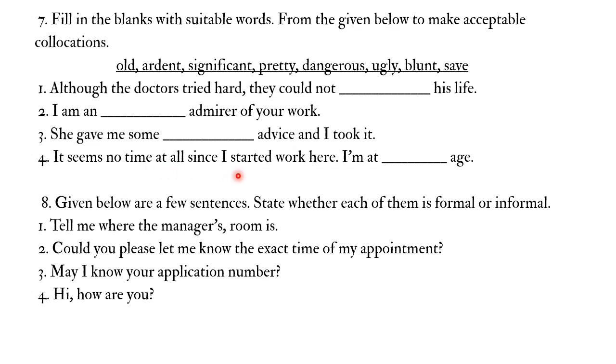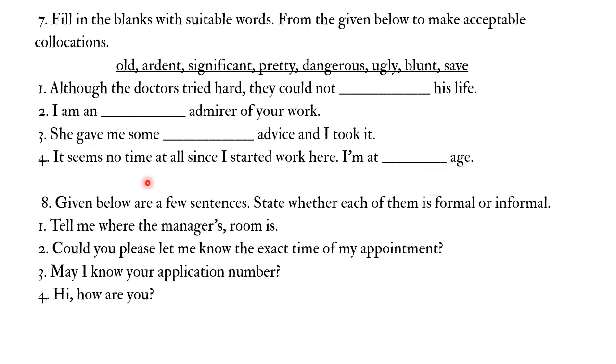It seems no time at all since I started work here. I'm at dash age. So now you are saying that you have no time. That means you are in old age, right? So old is the right answer. Not ugly age or dangerous age or blunt age. These are all the wrong words. So which is the compatible or apt word? Old is the correct word. So I'm at old age now, and that's the reason the person is feeling he has no time at all.